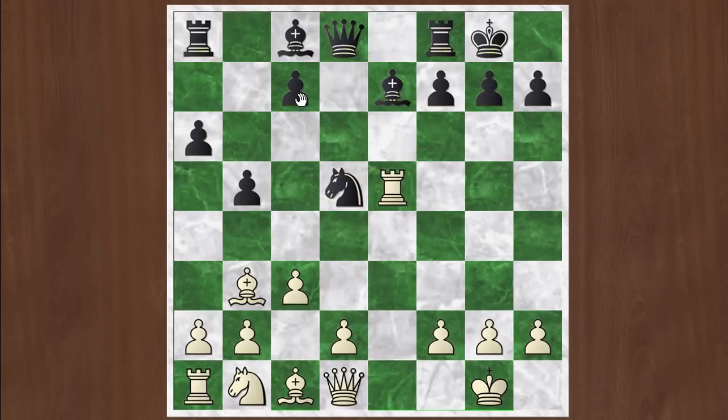That's the original Marshall Gambit, or the modern way of playing it is to defend it with pawn to c6 there, defending it that way. And then black gets a lot of play here. If you just kind of look at this position, one move black is going to play is bishop here, putting this bishop on a good diagonal with tempo, and the rook is probably going to retreat somewhere.